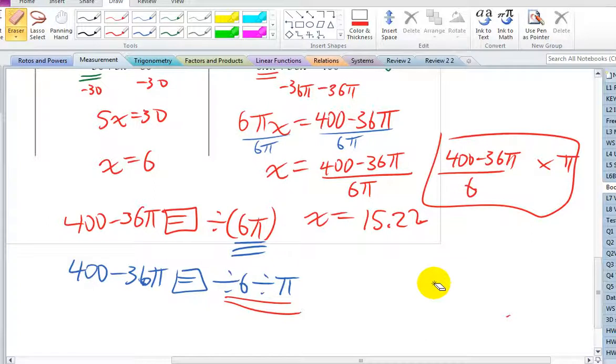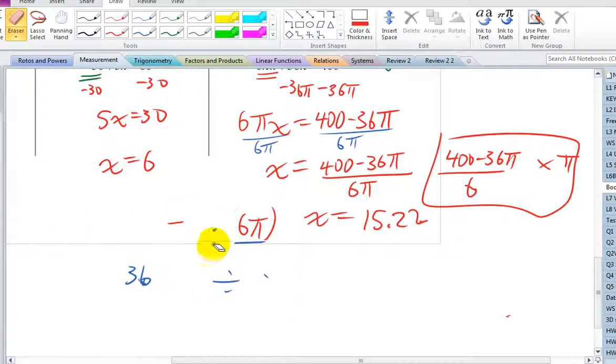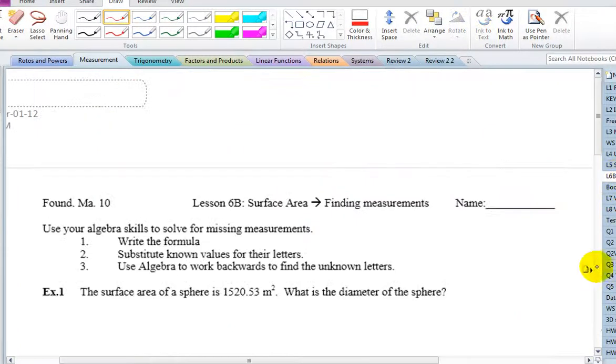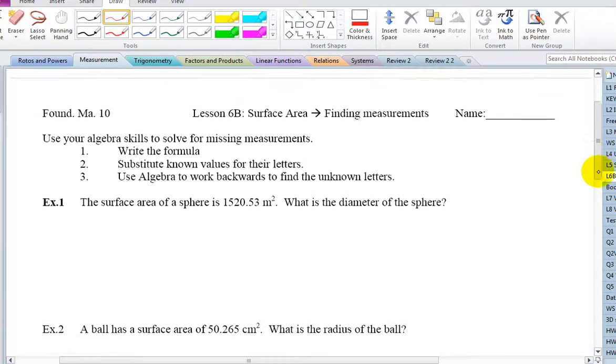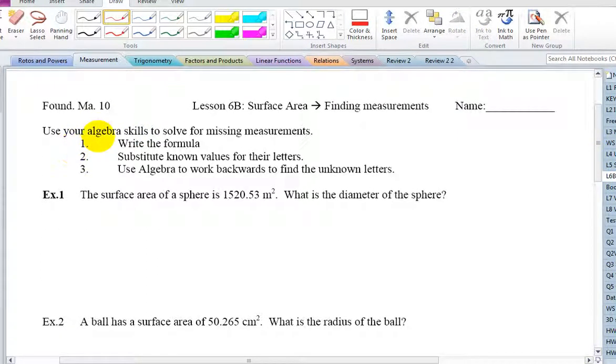Turn the sheet over. Now, when you're doing your homework and doing these questions, you want both of these handy. All your examples are going to be based on what we're doing today. We're not reinventing the wheel. So, step 1, who can read it? Haley Spence. The surface area of a sphere is 1,520.53 meters. Stop. Sorry, that's example 1. Just read step 1, please.